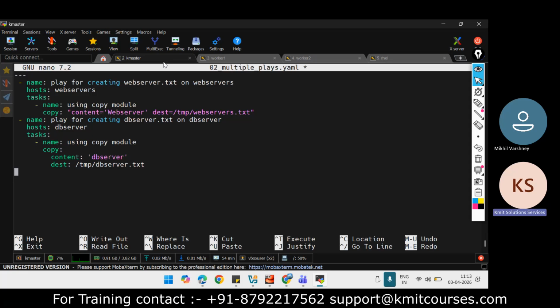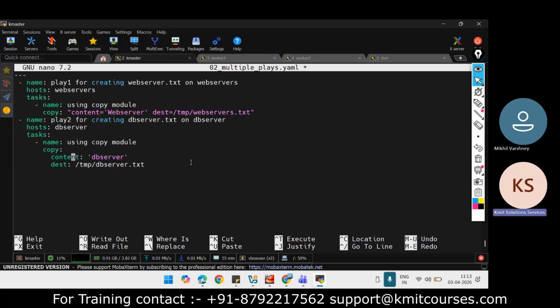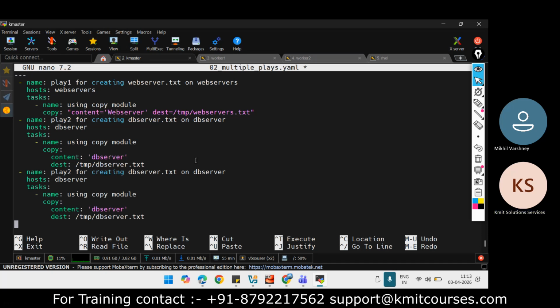Similarly, I want to create play number 3. This is play 1. This is play 2. Now I'm creating a similar thing for play 3. So I'll just copy this as it is, right? And I will paste it here. So here, play 3. Alignment is very important.